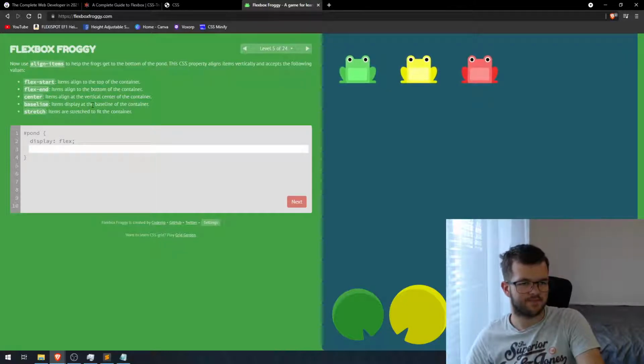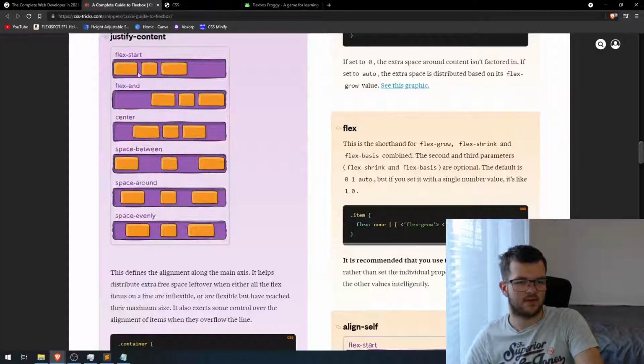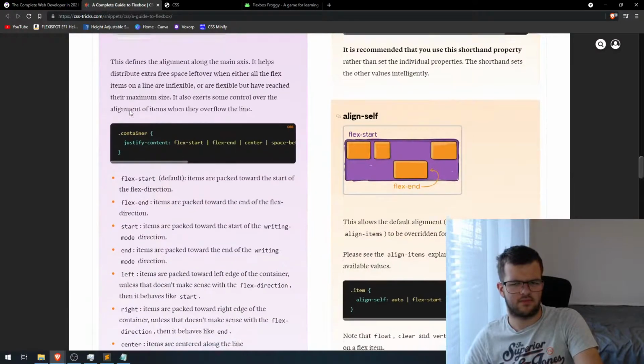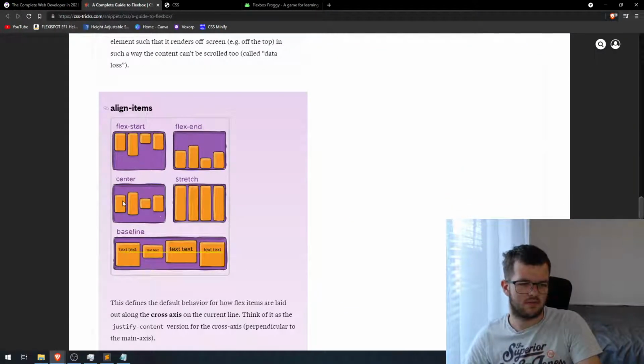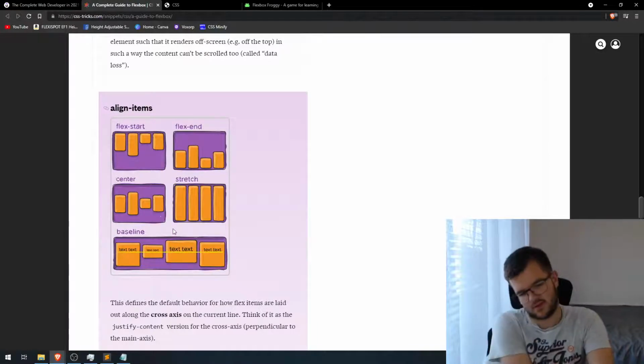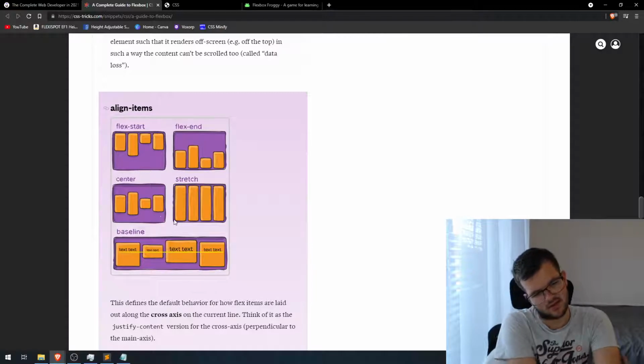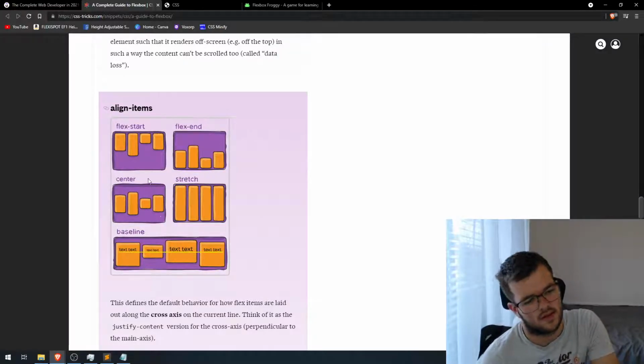Baseline items displayed at the baseline of the container. Where's that? Oh, here it goes. Baseline. Oh, so everything's like in the middle, I think. Kinda, no, that's center. Flex end.